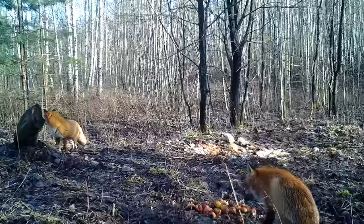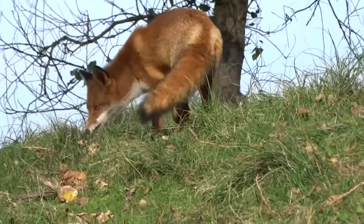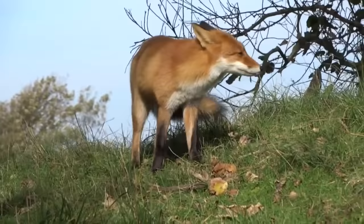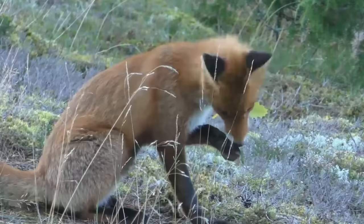Red foxes are around the same size as a small dog, around 50cm tall at the shoulder and grow to a maximum weight of 14 kilos — that's 20 inches and 31 pounds in old money. They have ginger fur over their faces, backs and sides, down their legs and over most of their tail. They have a lighter white or cream underside and can have darker feet and tips of their tails. Red foxes have large ears with exceptional hearing and their long thin snout gives them a very keen sense of smell.